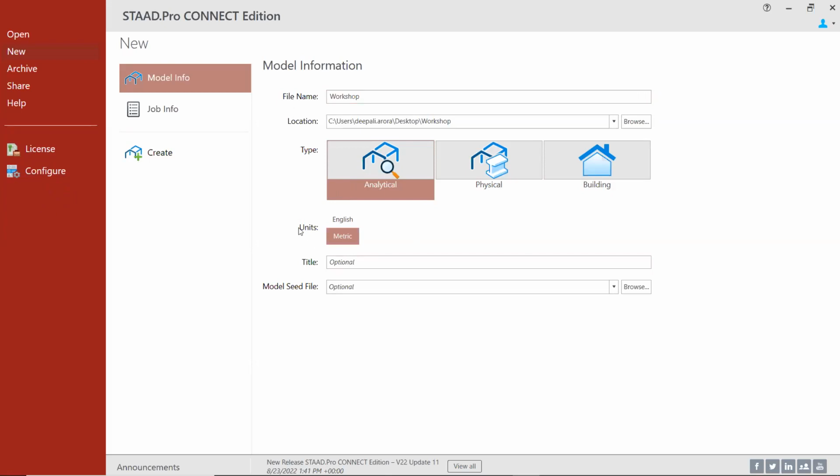After doing this, you can simply click on create. There is one more option over here, that is seed file. I'll be explaining this option later on, but as of now, to create the new project, just simply click on new, write the file name, location, type as analytical, units metric, and simply click on create.